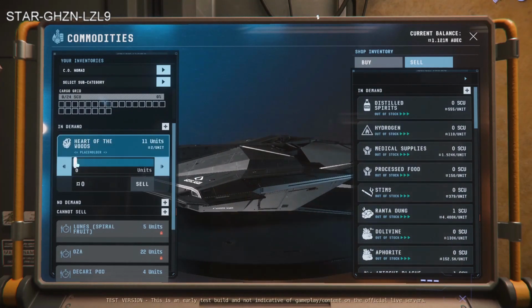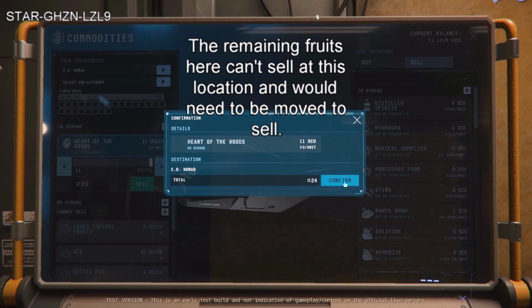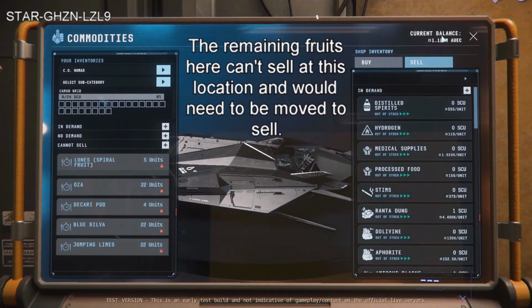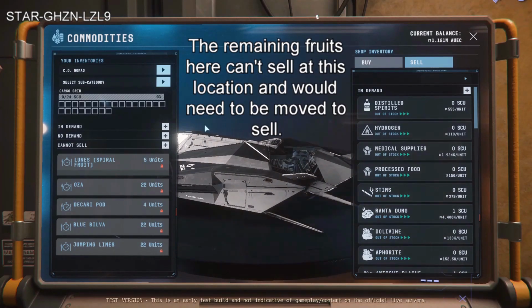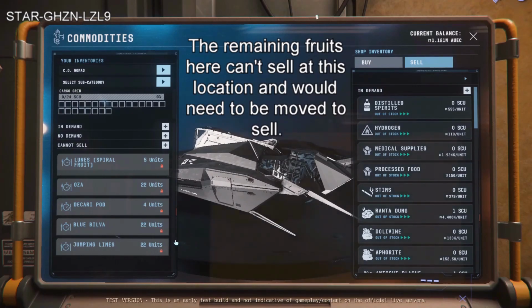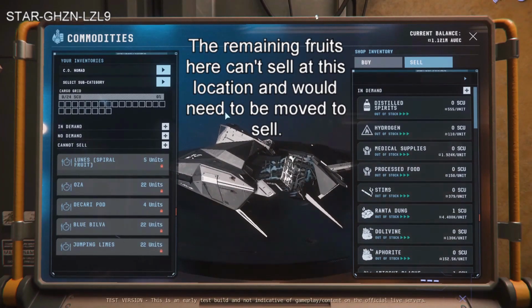Heart of the Woods, double the price of how many you have. Pretty good. So we made a bunch of money there. I wasn't really paying attention because I have so much money here, but we can't sell the loony fruits, the Oza, the daiquiri pod, the blue bilva, and the jumping limes. We can't sell those. Can't sell them at all.